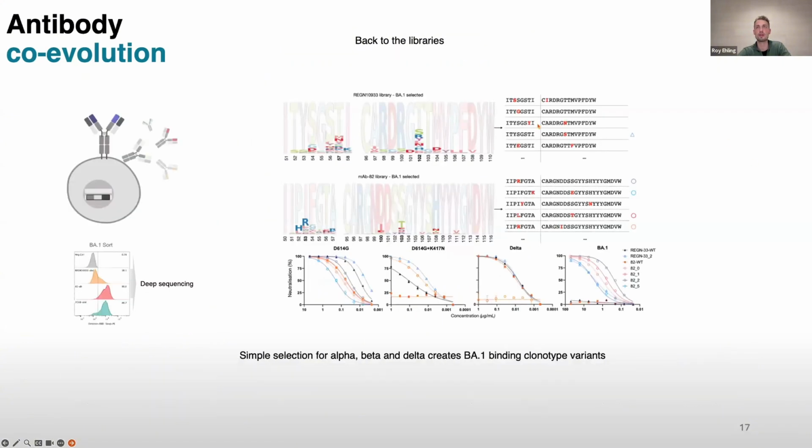If I go back to this slide, so these were individual variants that we single cell sorted, and then used the purified product to do neutralization plots. But we just went straight for neutralization. We didn't want to. I mean, affinity is nice, but neutralization is really more important in that context, I believe.